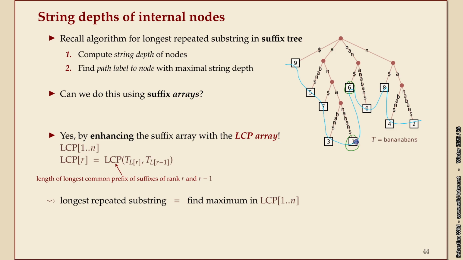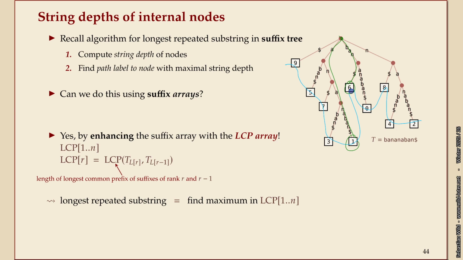Between any pair of adjacent leaves, there's precisely one lowest common ancestor. There's one internal node that splits these. And that's the lowest common ancestor in the tree. If you walk up, their paths to the root will join at some point. And that node's string depth is what we're interested in. And that turns out to also be the longest common prefix of these suffixes that start at those 2 positions.